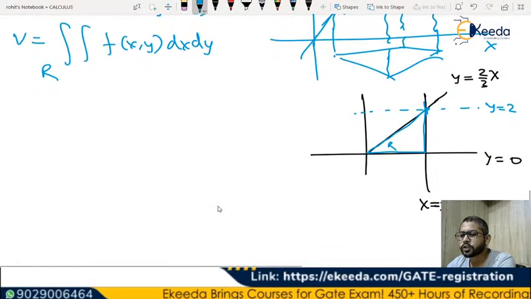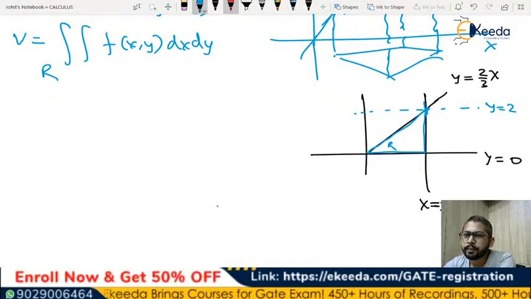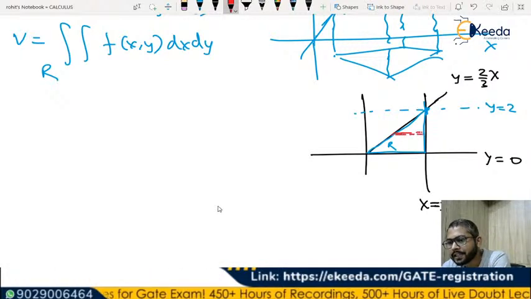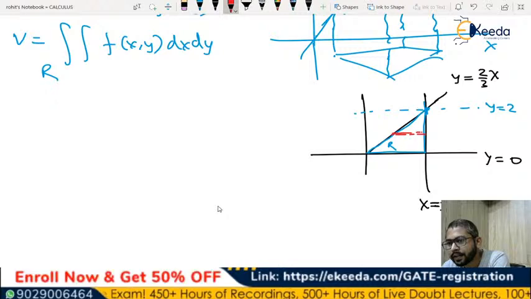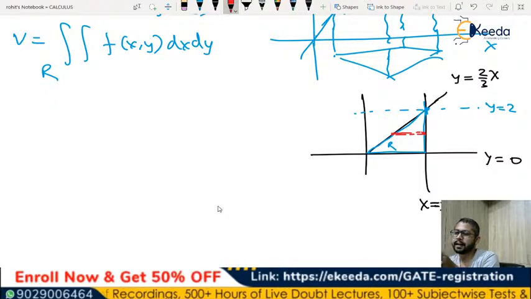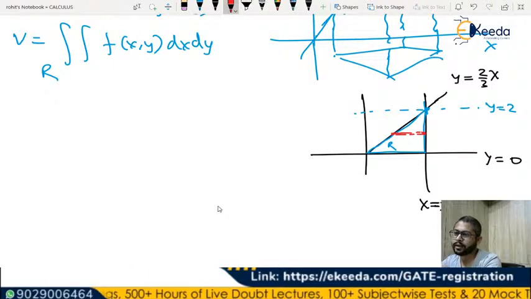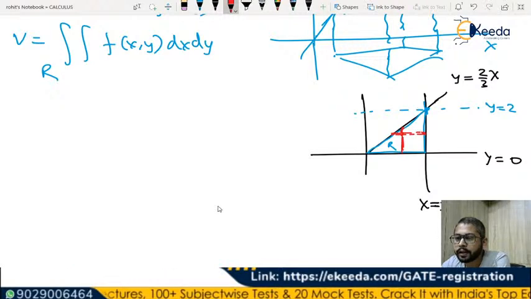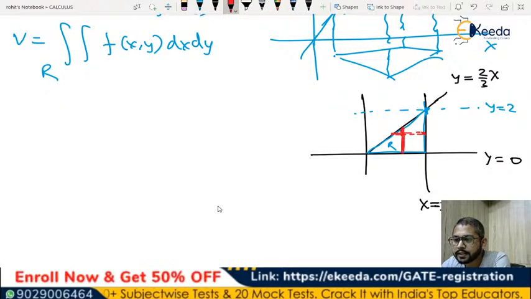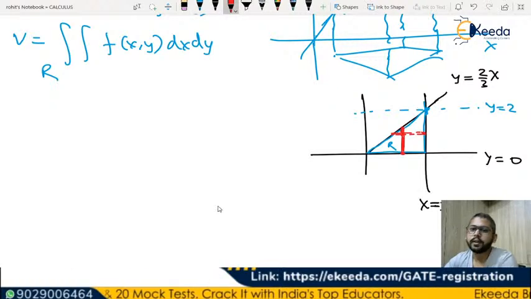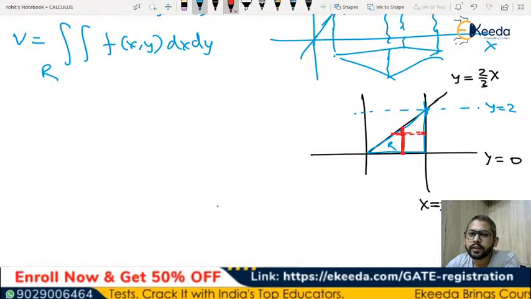Again, if you see in this question also, I'm doing it again here. If you take the limits as horizontal elements, dx dy, you will have to take this limit and this limit, right? So do you see both the limits are going to be the initial and final points, both the points are going to be in terms of x or y, something like this. So instead of that, let's take a vertical element. Although either is good in this case, let's say this one. So I am doing it in terms of dy dx.